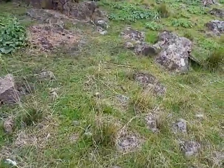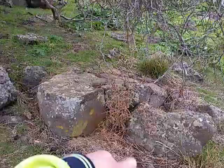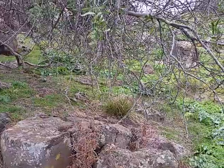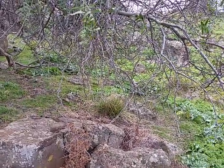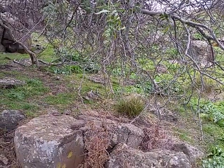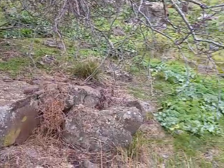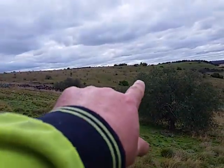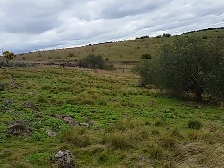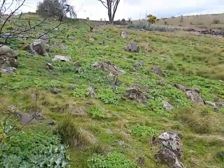But here's a good example, a little one here hidden by the tree. You get it out with secateurs, you throw it on another heap, and off you go again. And there was one tangled up in a peppercorn tree where we got the bulk of them, but then we still had just little ones in the bottom of this one here. So I've got a bunch of sticks there that I've got to deal with. But some of these things, oh well, I could leave it for another year or two.